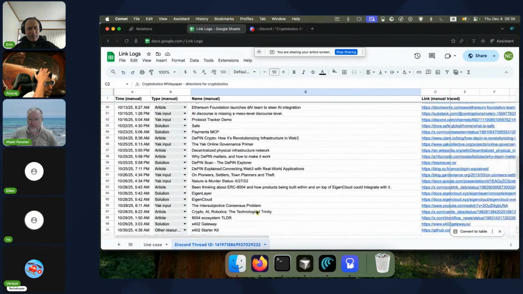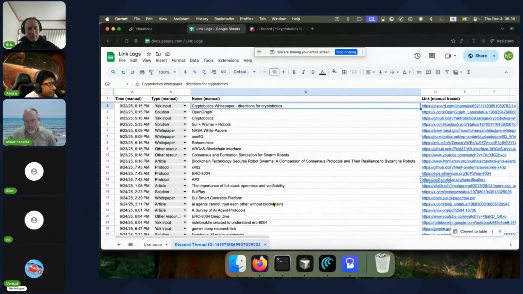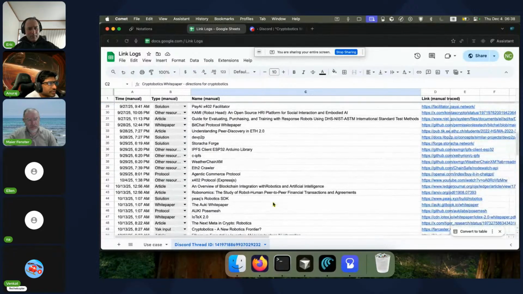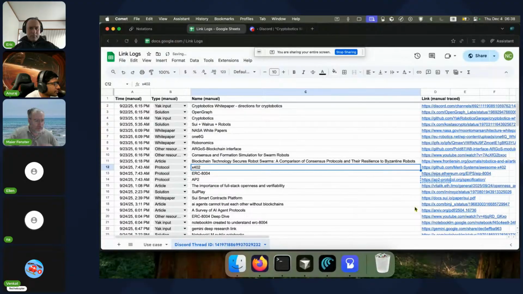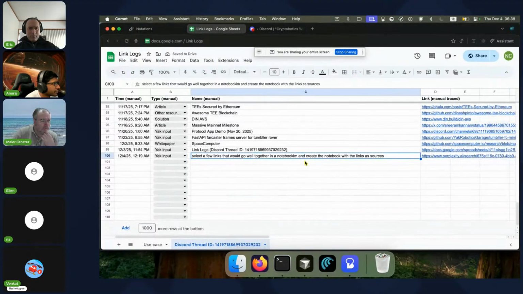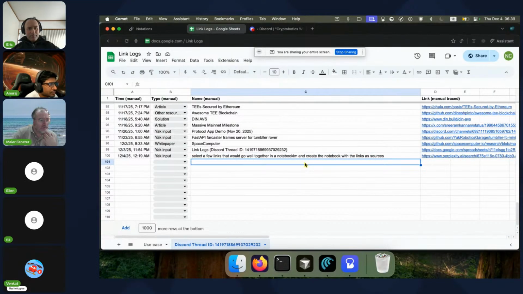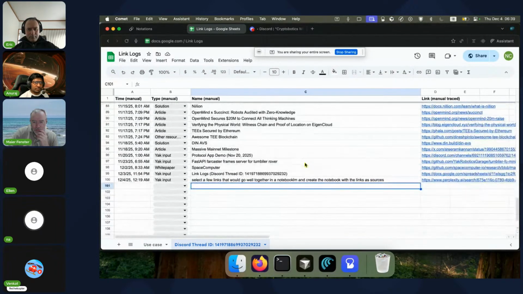So, are you seeing my screen? Yes. These are just all the links that we have managed to post in the CryptoBotics thread. We have mentioned wanting to create a NotebookLM that people can use to query things they need about protocols.